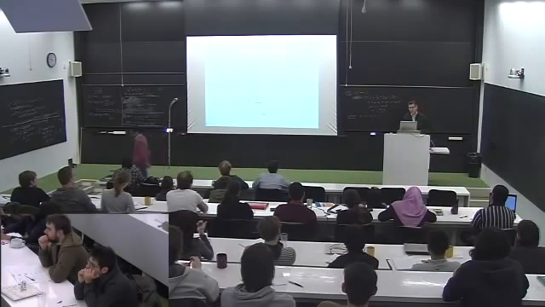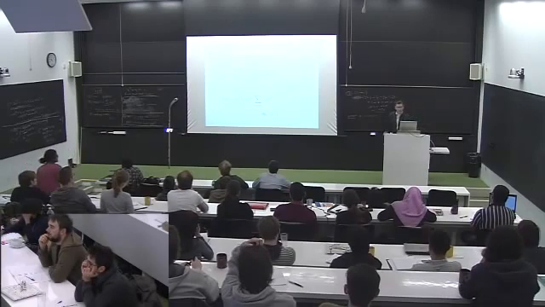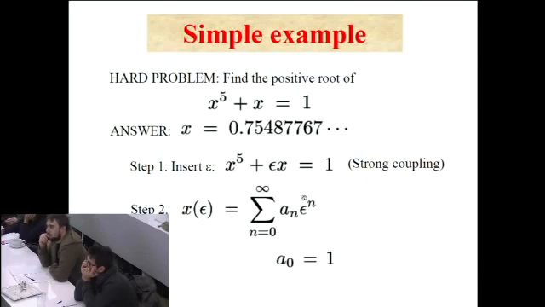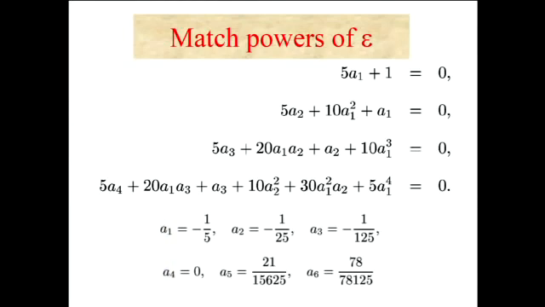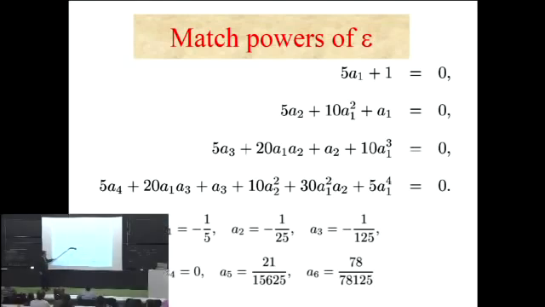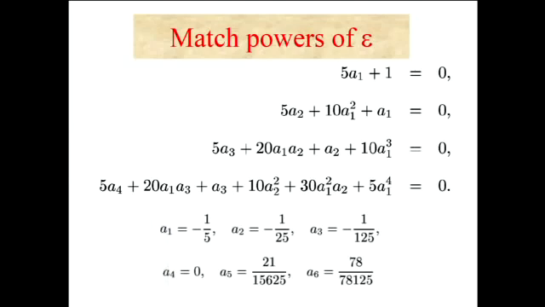Now I'm going to show you some more terms in the series. This is the problem that we've been talking about, and here is the exact answer. You can put it on a computer and find the exact answer. This is the problem that we solved, and if you want to go through the trouble, this is what the sequence of easy problems looks like. This is what the coefficients look like. It turns out the 4th coefficient is 0. But as you guessed, eventually you're going to have some positive contributions, several of them, and then another 0, and then several more negative contributions, and then another 0, and so on. And it'll happen like that.